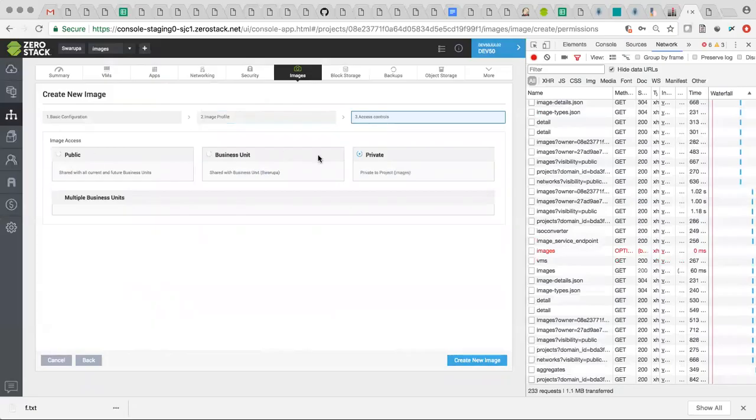Then there are options for whether you want to create it private, view shared, or public. Private is private to this particular project. View shared means any project within this view, and public means to all views.